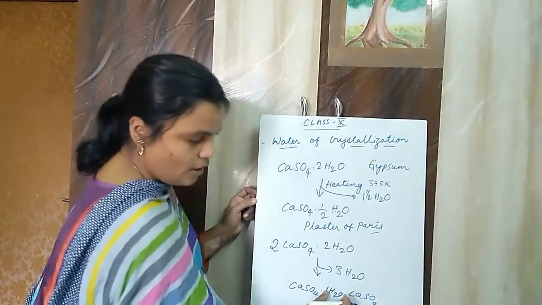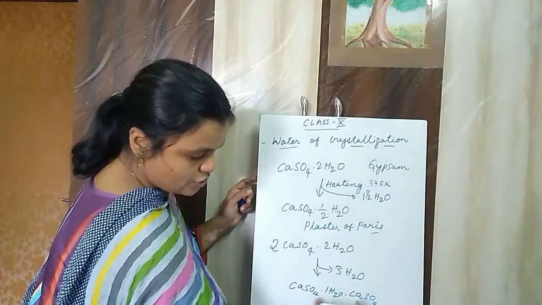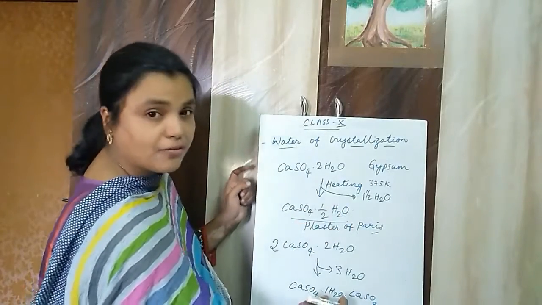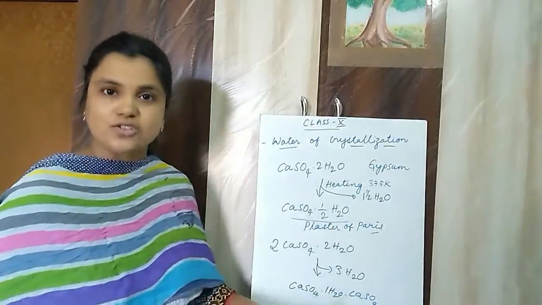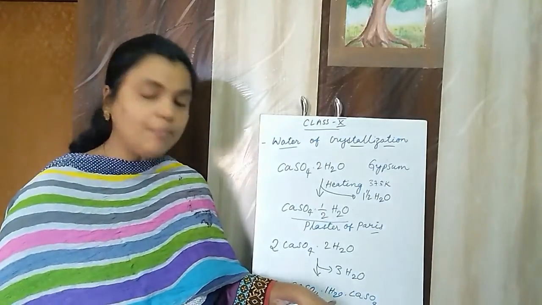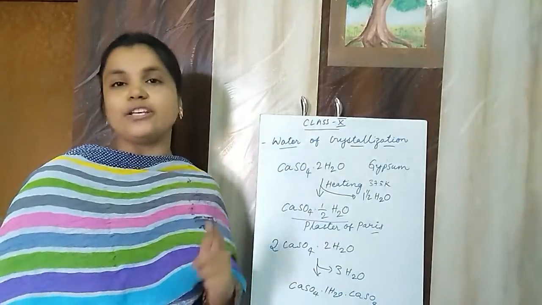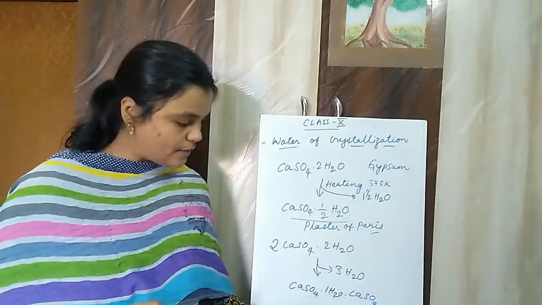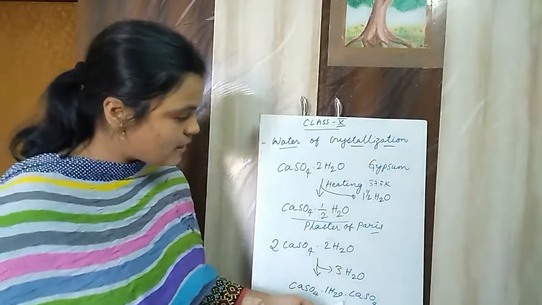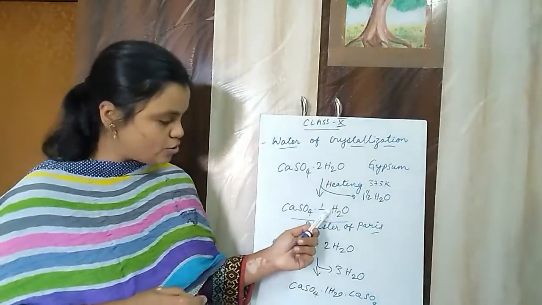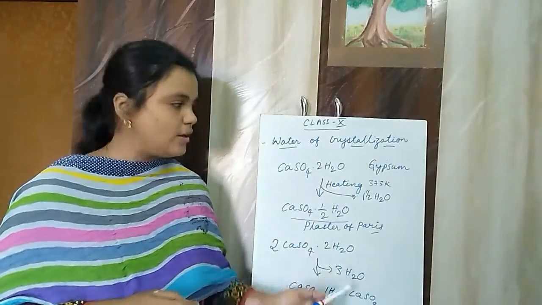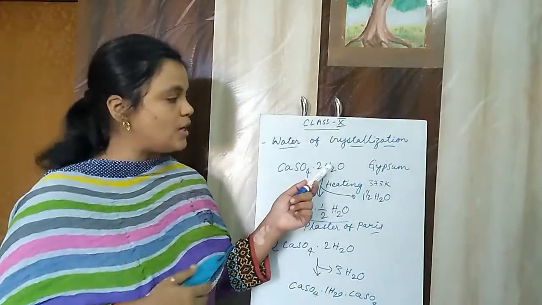water. So in order to show this, we can't show it like this, so simply they are showing it like this. Each one will have half a molecule of water. It means that, children, actually 2 molecules of calcium sulfate will be held with 1 molecule of water. 1 molecule of water will be actually holding 2 molecules of calcium sulfate. So that is what we are going to show here. Out of the 4 molecules, 3 molecules are gone. 1 molecule is left. So half we are showing here in the reaction.